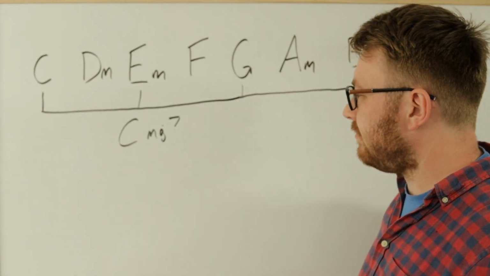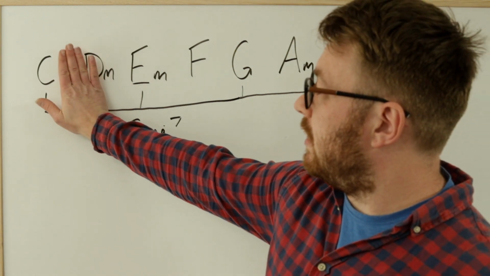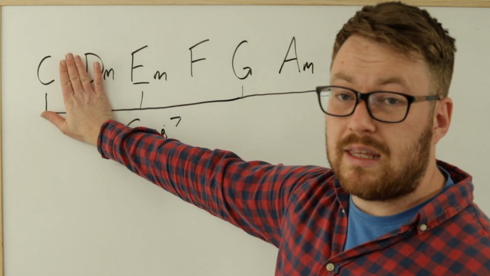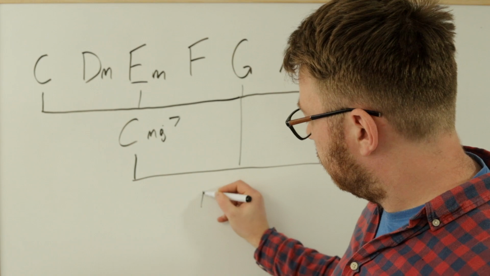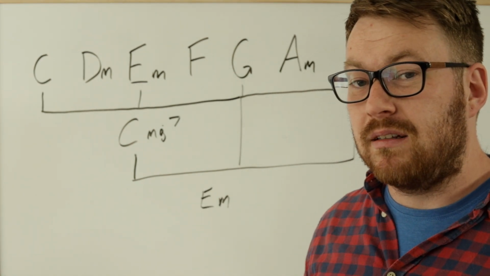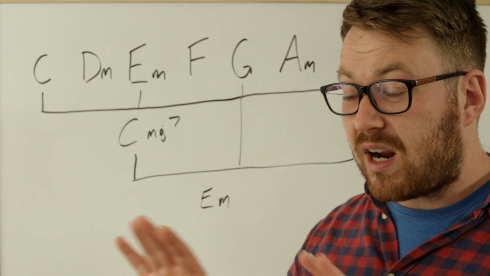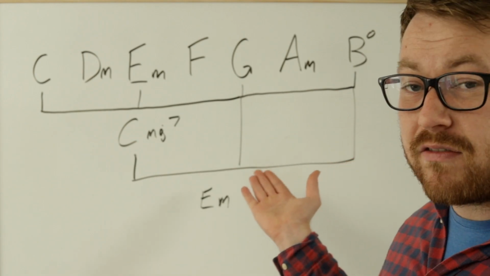Now, this can either be looked at as C major 7 as a whole, or we just get rid of C completely, and we end up with E minor. And that just shows the relationship between my two favourite open chords, C and E minor. They're really drastically different sounding chords, yet they're essentially taken from the same thing.